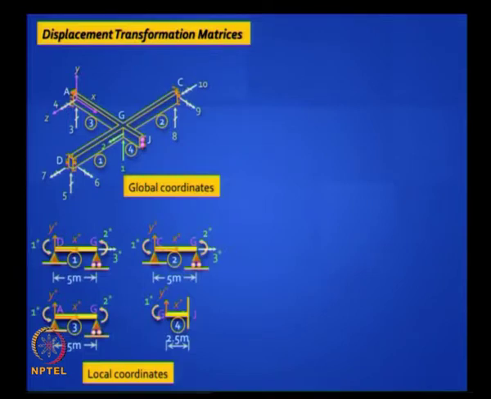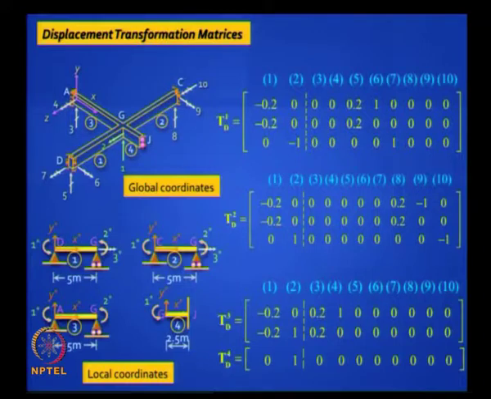So to do the TD matrix, you have to apply D1 equal to 1 and see what happens to those rotations, then D2 equal to 1, etc. I have done it here, and let us go through it carefully. Listen carefully. D1 equal to 1 means we are giving a vertical displacement here but not allowing any other movement. If this goes up by 1, what do you think will happen to all the different elements?